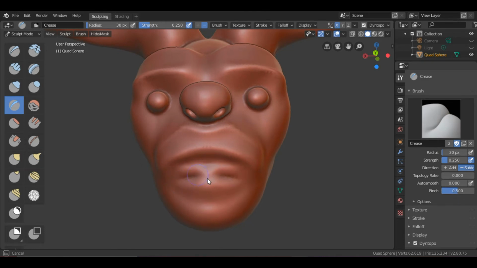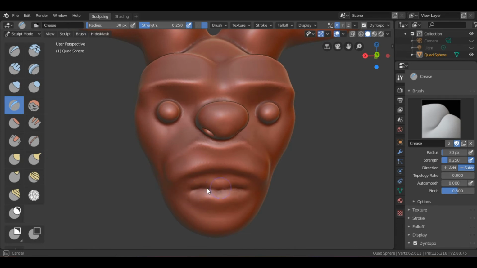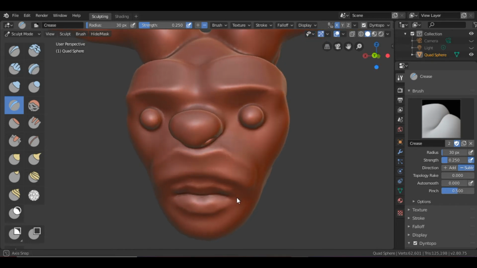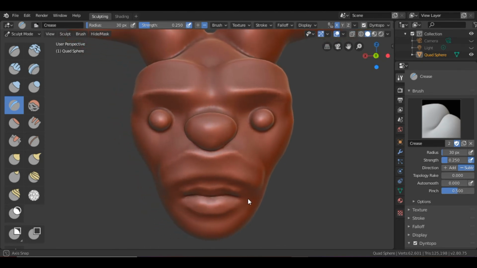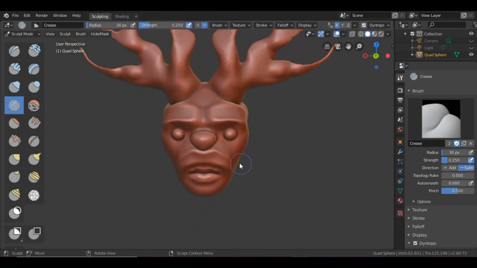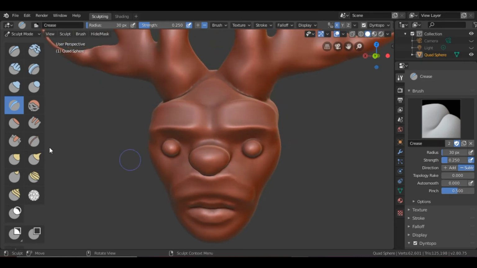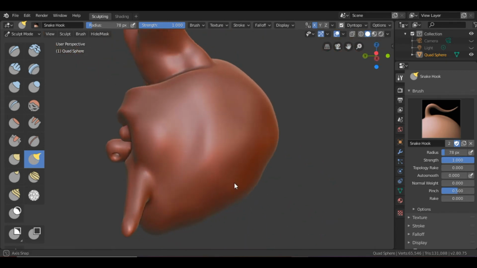I hope you guys are enjoying this tutorial. So this is the lip. We are trying to make a mouth here. Is this even making sense? Yeah, we're just learning. Let me do something very funny here, extending this mustache over here.